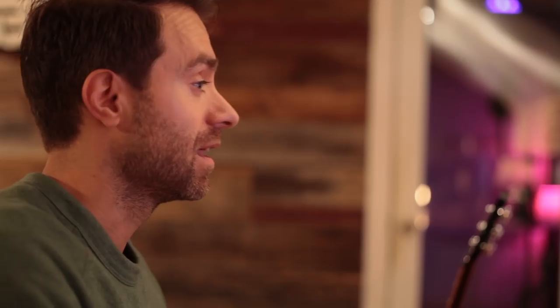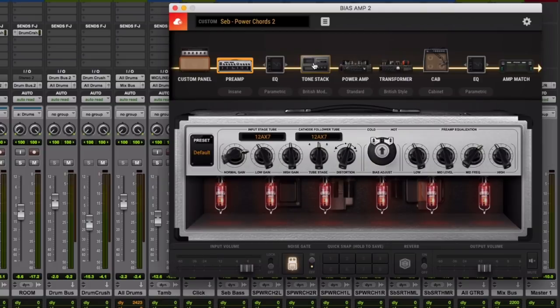The tube stage isn't all the way up. That way it's not overdriven at all, but you get a lot of the bite when you chug on your strings, and you get a lot of thickness from this preamp. There are so many different stages where you can slightly affect and improve the tone along the chain.